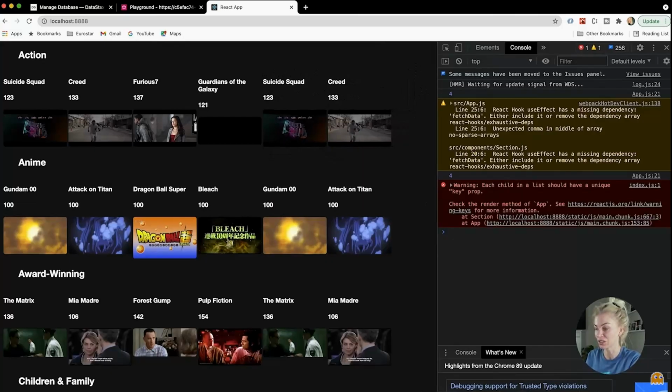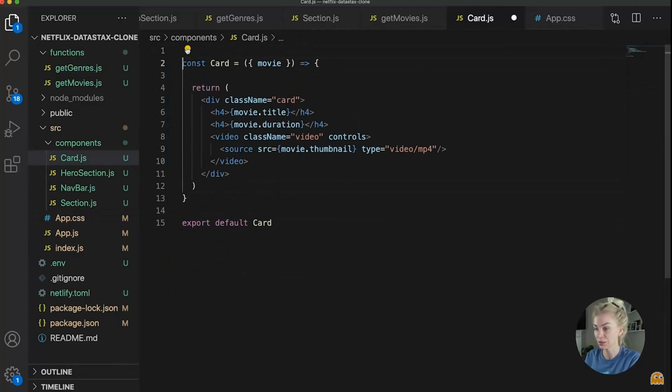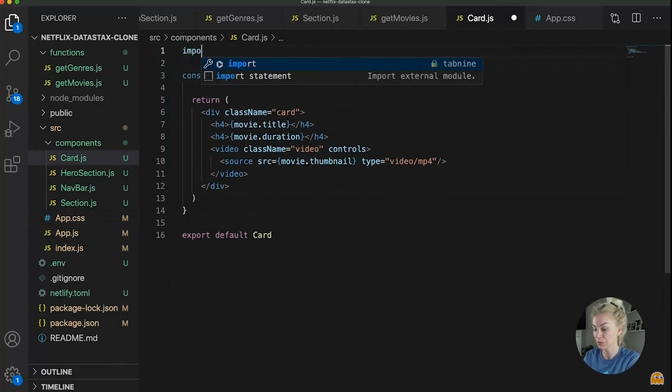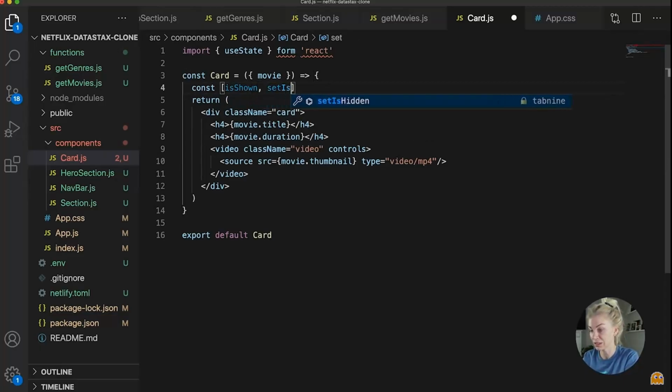Let's do the more information thing that I was talking about. So back in the card, I'm going to use state for this as well. I'm going to import useState from React, and then const isShown, setIsShown. That's what I'm going to use to figure out if we're hovering, if we want to show something on hover.